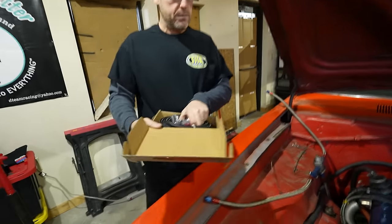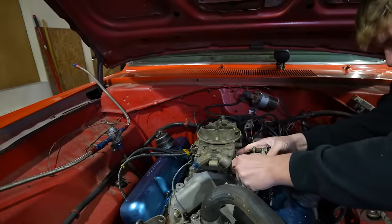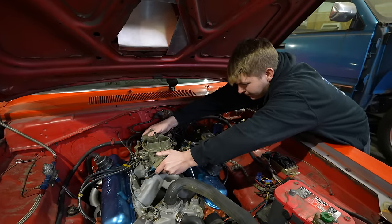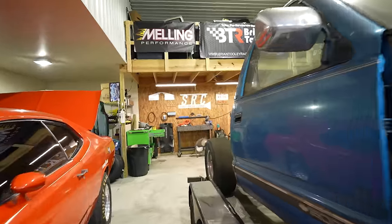Got me a fancy transmission line kit. Now we have another problem. You see, the idle mixture screw is sticking out too far, so we have to turn that in. Right? Much better. No, we can get a carburetor rebuild kit that came from Mark at A1 Auto Parts.